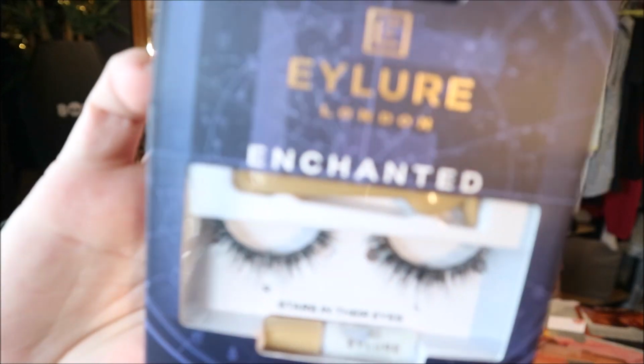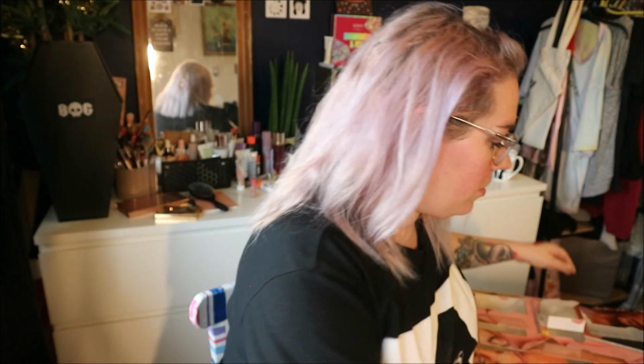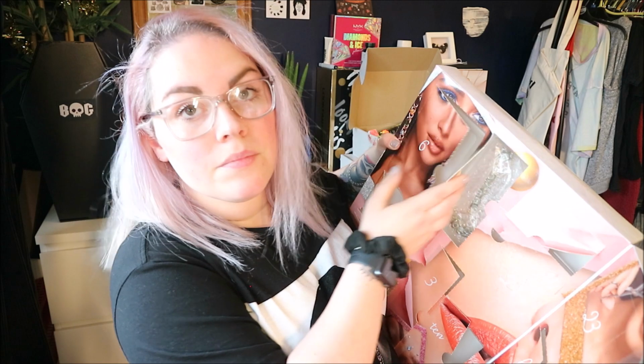Reusable. More lashes. Eyelure. More lashes. Reusable 5 wears. Do we not all just reuse our lashes? Are we not supposed to reuse our lashes? If you clean them properly. It says vegan friendly glue. So we'll see. They look really pretty. I would definitely wear those. So we'll see if they're cruelty free or not. What number is that? 21. 22 is up here. So nothing going in a giveaway.